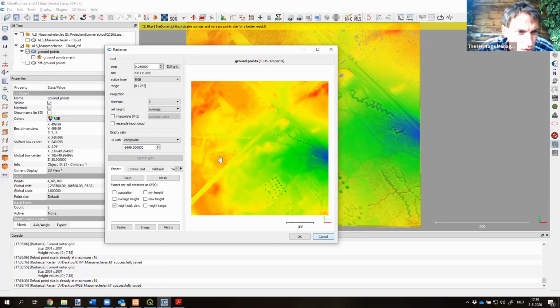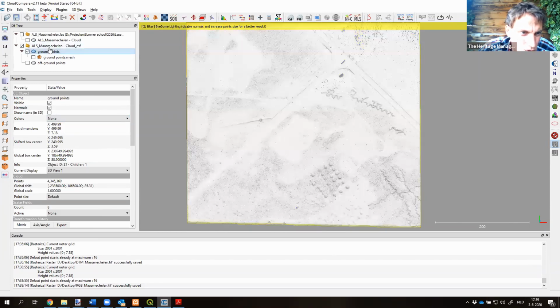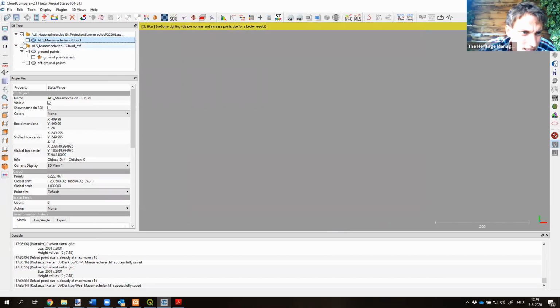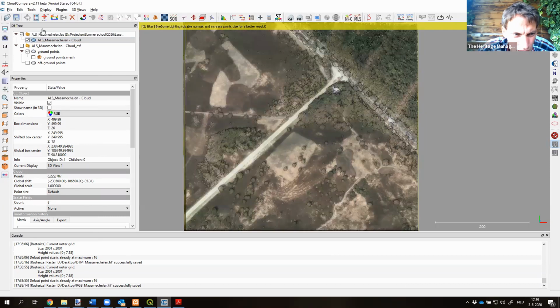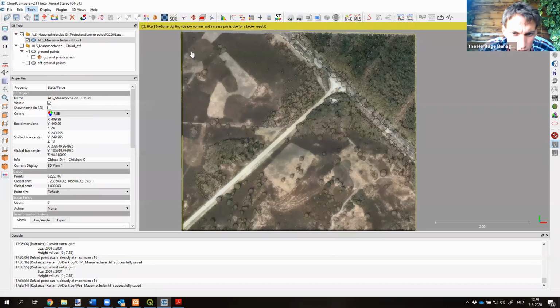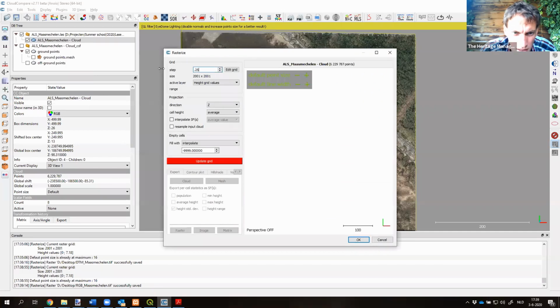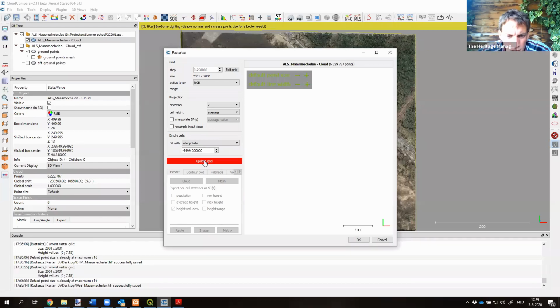Now, of course, because I first have to set my color value here correctly. It's just taking the projection of my value. So if I have this value here, I'm sorry, I will go back: projection, rasterize, 25 centimeters. My RGB values, I will interpolate if there's no data available.